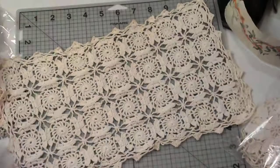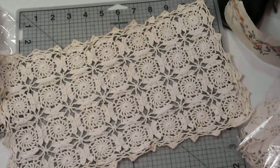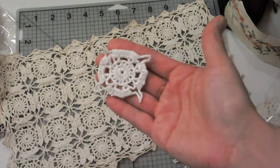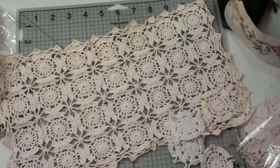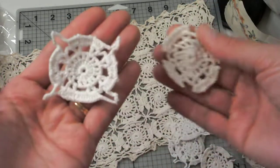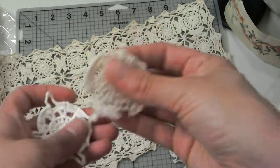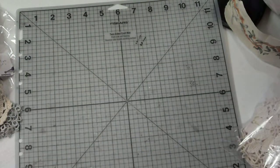But first, I wanted to show you some things my mom actually picked up for me the other day. She picked up 4 of these for me at my favorite little thrift store she went to visit without me. I cut them up and this is what you get. Now, somewhere I cut one and I think I chucked it in my bag, because this is the second time I tried to make the video because I ran out of time. Oh, here it is. That's what it looks like if you cut these little fringy things off. It's a little more round. So I got those and that was exciting. So I've been cutting those up.